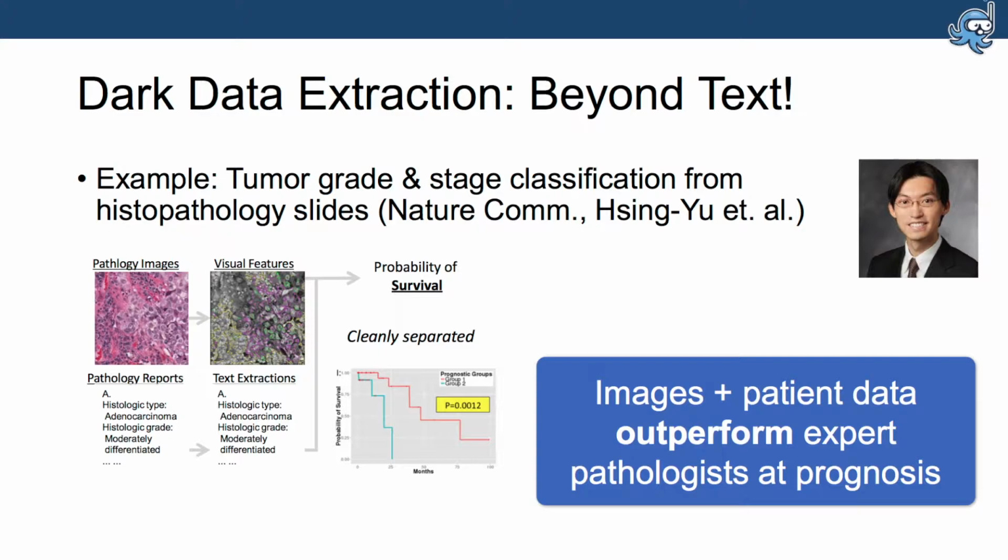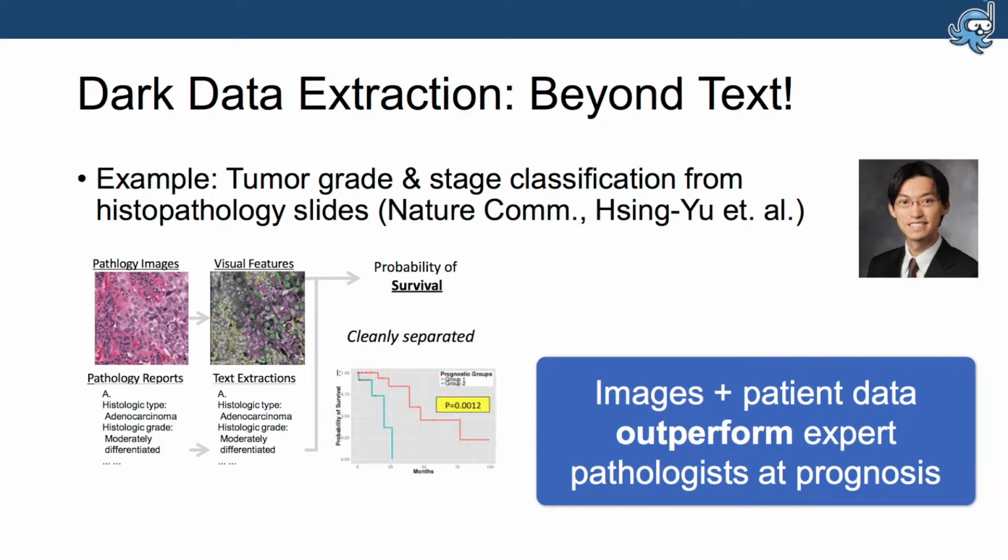And I want to just underline that this system is actively under research, and we're starting to expand into things beyond text. And so we're very interested in everything from images to time series, other types of unstructured data that we could get value out of. One example of work in this direction is a paper that some people in our lab co-authored with Kuhn, who's now a postdoc at Harvard, and was a med student here at Stanford. He looked at pathology images in lung cancer patients and built a system that extracted visual features and could predict prognosis better than human experts. The idea was that by combining these images with the semi-structured patient data and electronic health records, he could outperform expert pathologists at this early prognosis prediction problem that was really challenging.